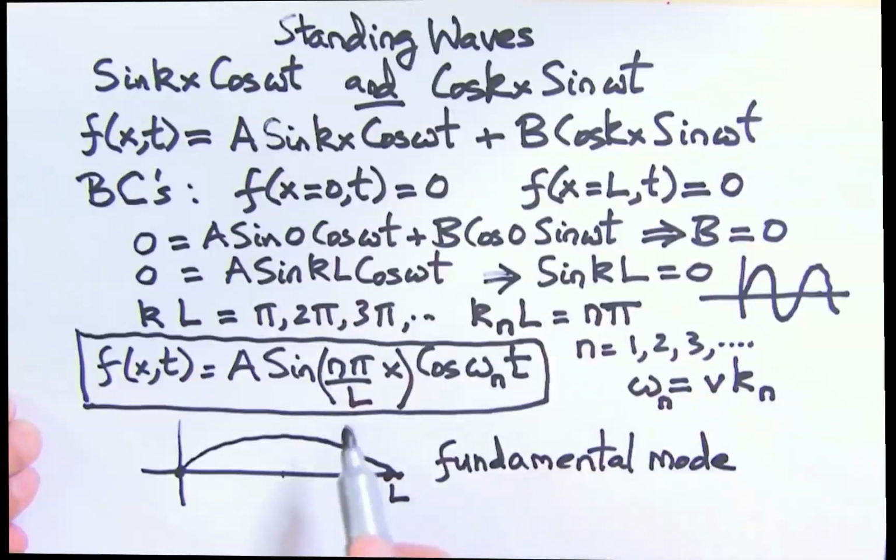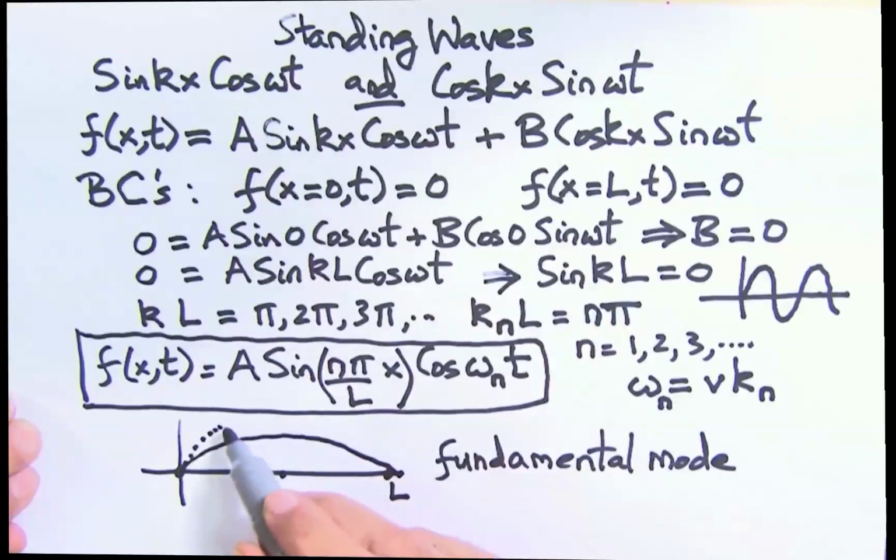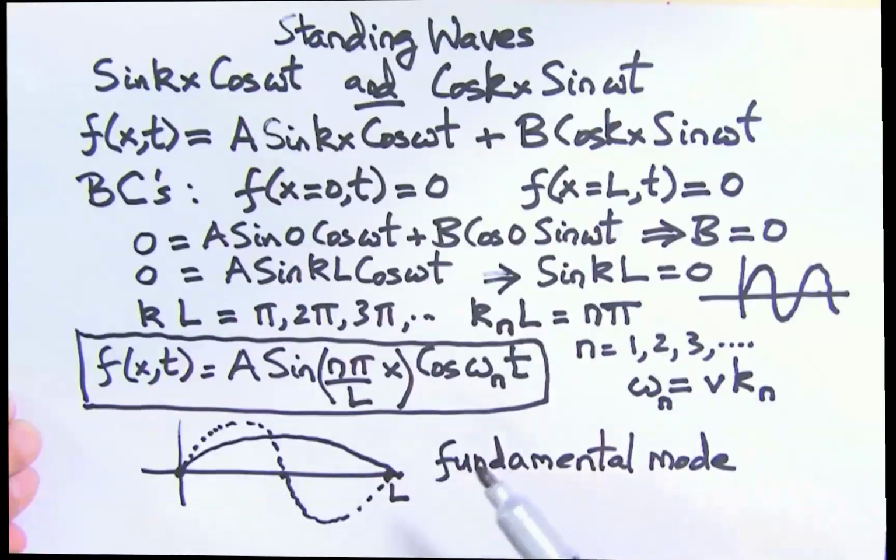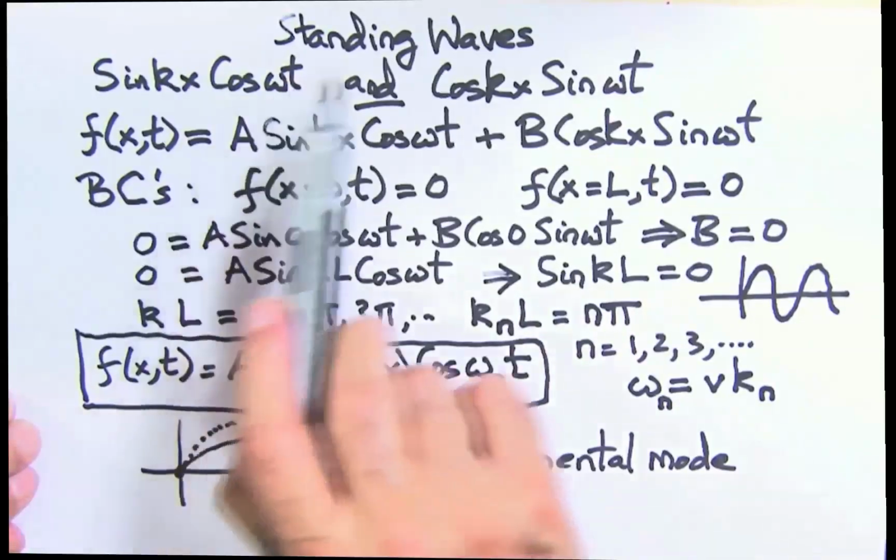And then if I put n equal to 2, well then it will be 0 over here, and so it will look like this. And if I put n equal to 3, then it'll be more complicated. This point over here is called a node. Then it'll have 2 nodes, and then 3 nodes, and 4 nodes, and so forth. But this over here now is the solution, which is called a standing wave.